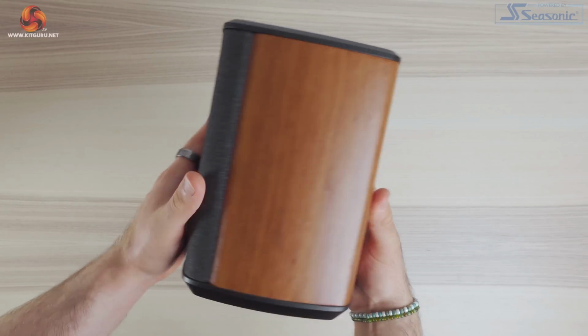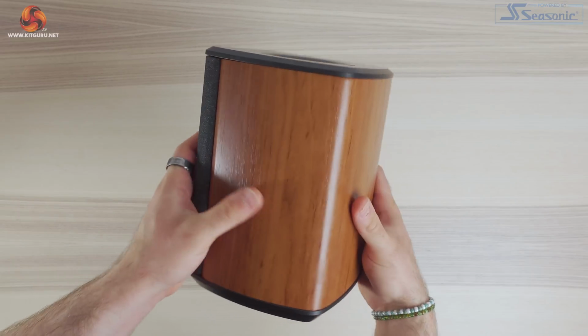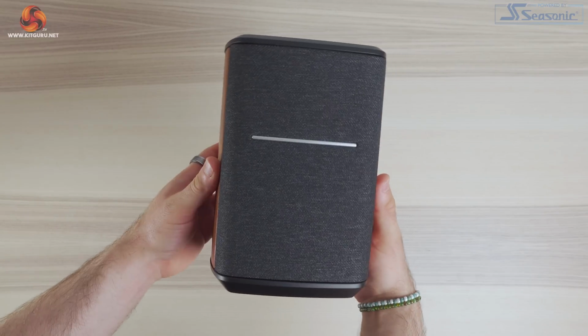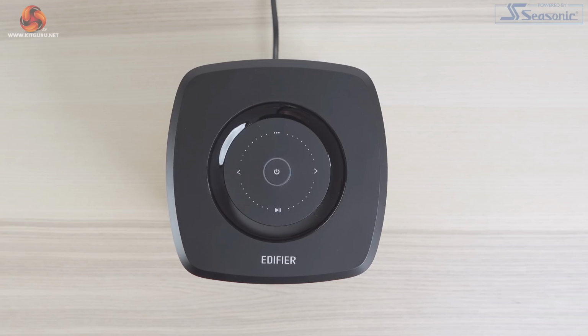There are a lot of people that find wooden products to look a little bit outdated, and that's fine, but I love this look. Now when it comes to size, the speaker's fairly large and weighs over 2 kilos as well, so it's a hefty unit, which definitely adds to that premium feel rather than feeling like it's made from light, cheap plastic. This speaker features a number of touch controls at the top.